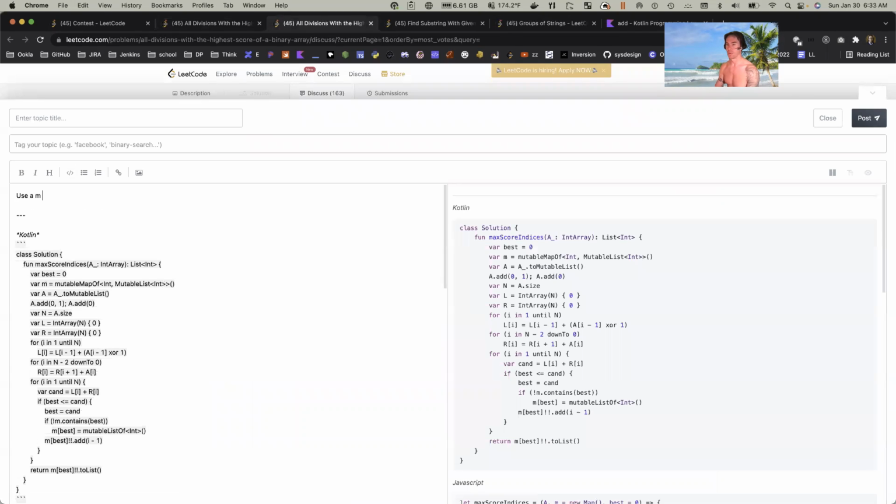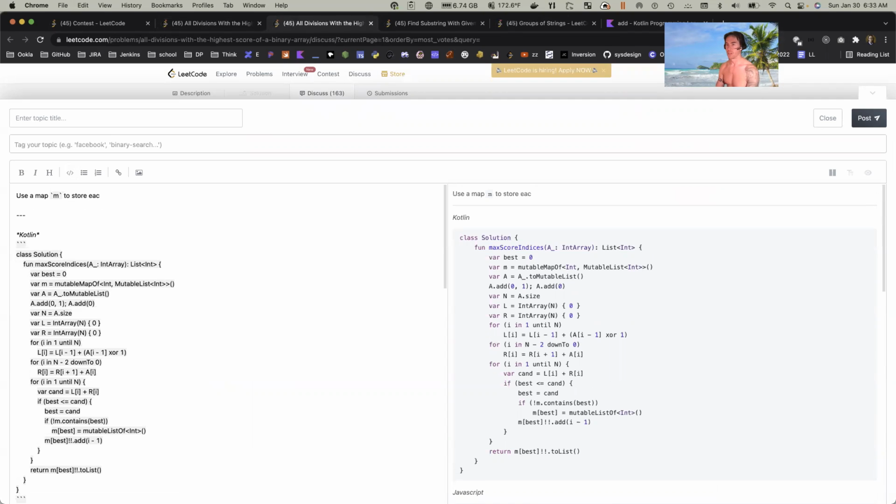Use a map to store each candidate, each ith, right? And track the best.